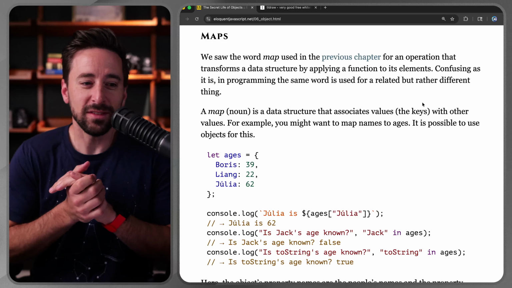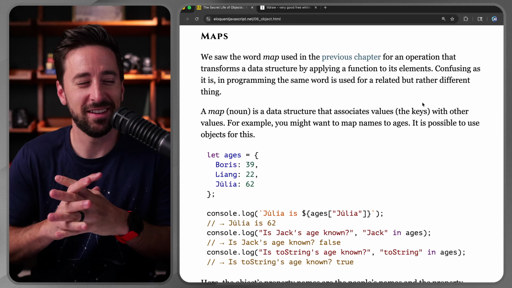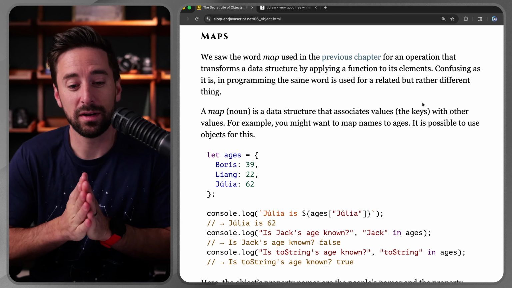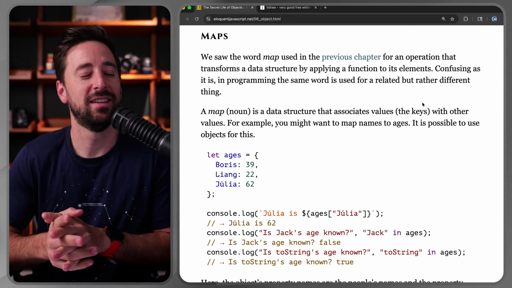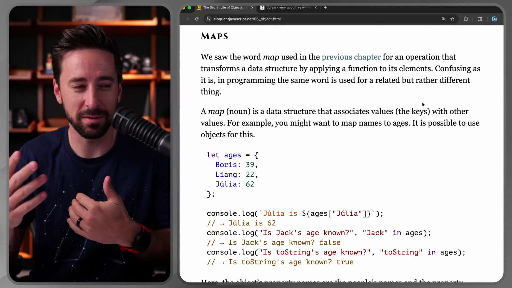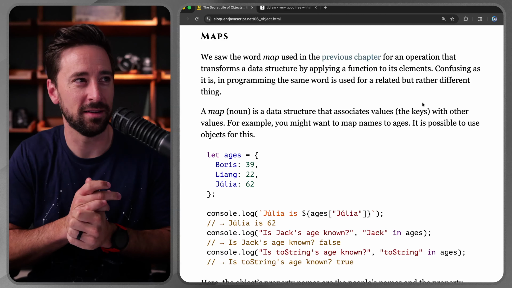Now, we've used maps before in JavaScript, and so I'm just going to jump straight in, by the way. And it's okay if you weren't with us before. We'll just walk through this together. We talked about maps before, and this confused me when I first heard about maps because you have maps when you loop over items, like you can map over something. This is different. This is a JavaScript map itself.